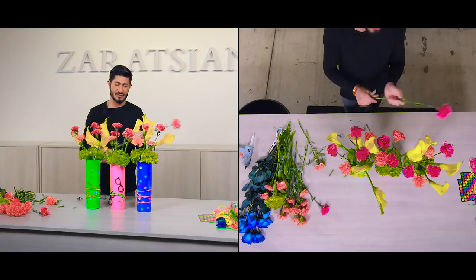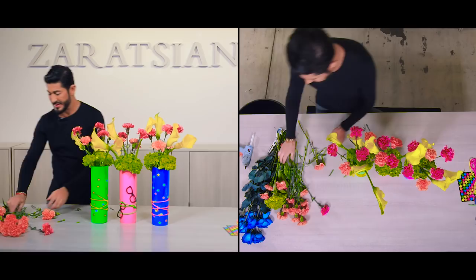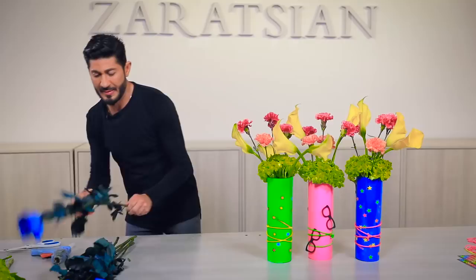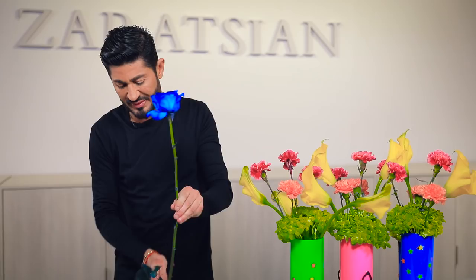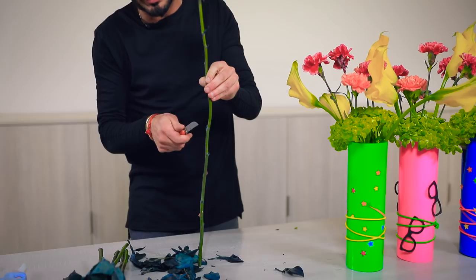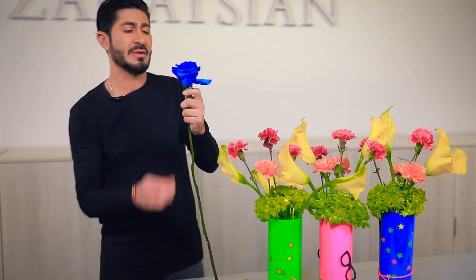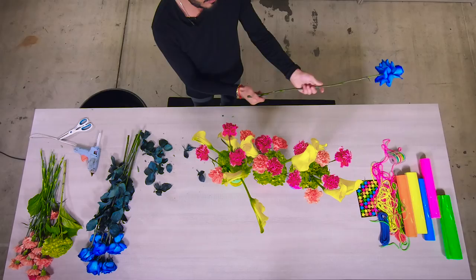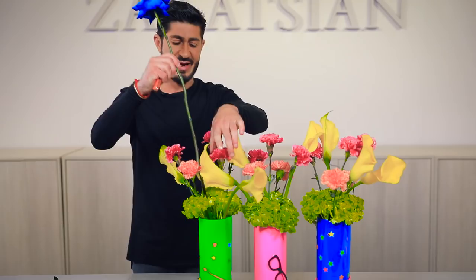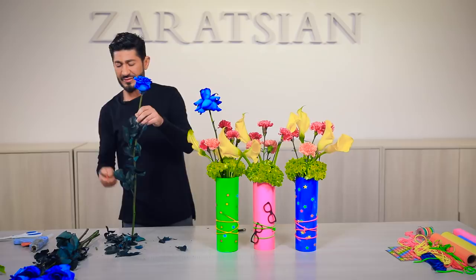I am going to reflex the blue roses. They are tinted, so I might get some coloration on my fingers, but I'm okay with that. I didn't dye these myself — I bought them already dyed, but you can easily dye them too. It just takes a long period of time, and sometimes you think it's more cost effective to do it yourself, but actually it's less expensive to just have it done already. I'm going to reflex this just so I can see that vibrant electric blue color. It's gorgeous. I'm going to cut it and this is probably going to be my highest flower. I'm not going to cut the stem.